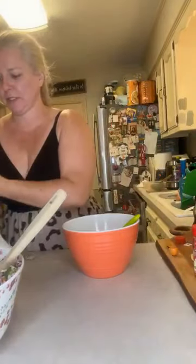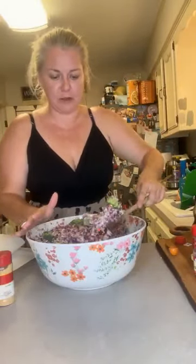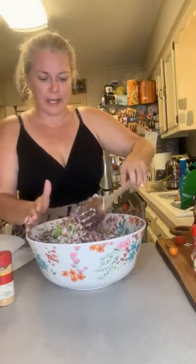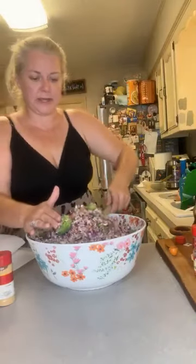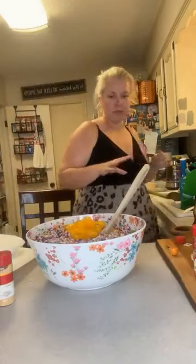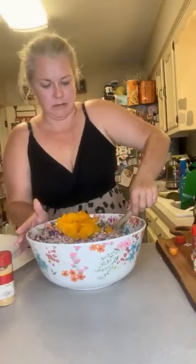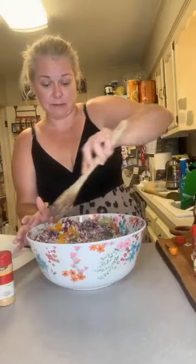Now, red peppers to taste. And I forgot to add something to the salad earlier. So, we have in here our green cabbage, red cabbage, two packs of ramen noodles — just the noodles — and then we have some broccoli and a carrot that we ran through the food processor. We've got some slivered almonds. And now we're going to add some mandarin oranges that we drained and just kind of stir those in. If that's not a pretty salad, I don't know what it is.